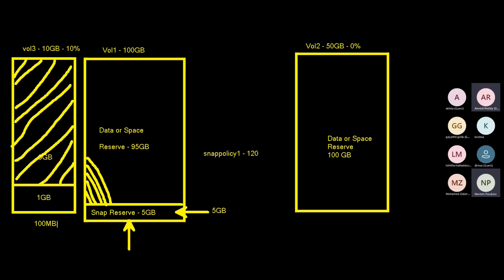Snapshots can go beyond the snap reserve and occupy the data reserve, but my data cannot occupy the space reserved for snapshots, even though the snapshots are not using the entire space. They'll ask you this in interviews. They'll give you a scenario and ask you this in the interview.